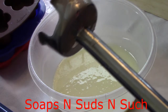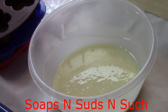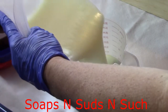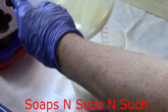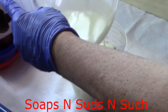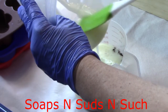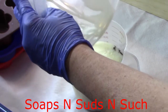And on Sorcery Soaps' blog, it tells you to wrap the soap the same way I wrap it. I pour it in my mold, which I'm going to show you, and then I wrap it with plastic wrap, like you would use in your kitchen. Just cling wrap or something of that nature. And then I like to leave mine wrapped for up to 24 hours. And I'm pretty sure that might be what hers says.